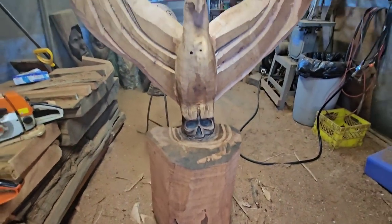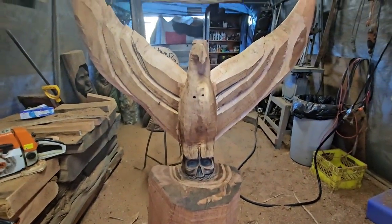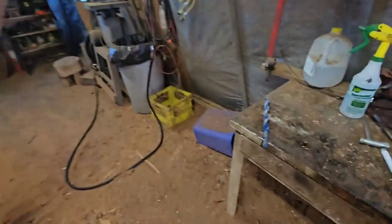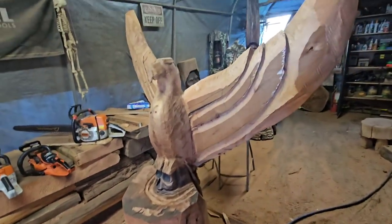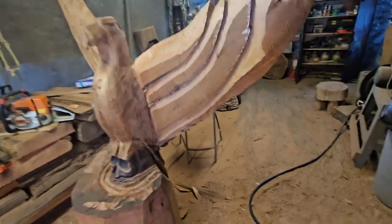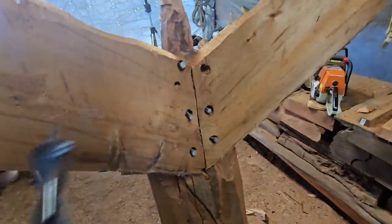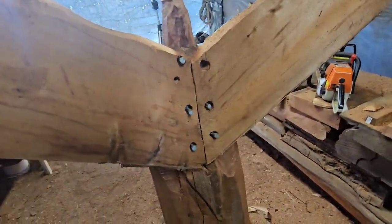When you're working on a piece like this, it's good to take your time, especially when you're learning and trying to make something better that you're trying to save. Anyways, I've gotta go because I gotta go do some banking, some normal people stuff.